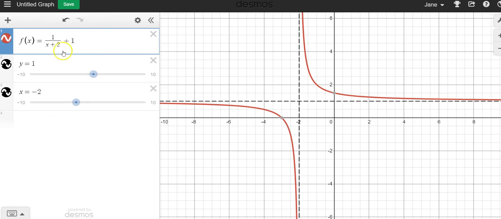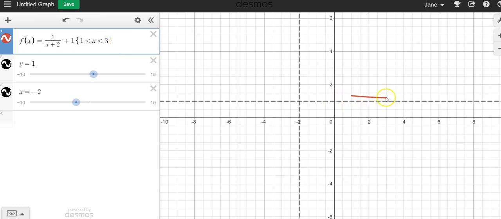One other thing I want to show you is that you can limit how much of the graph shows by limiting either the x or the y, the domain or the range. So if we, in curly brackets, put in, for example, x is less than 3, it will only show the part of the graph where x is less than 3. We could put another number on the other side, say negative 1 is less than x is less than 3, and it will only show the part of the graph in between negative 1 and 3.